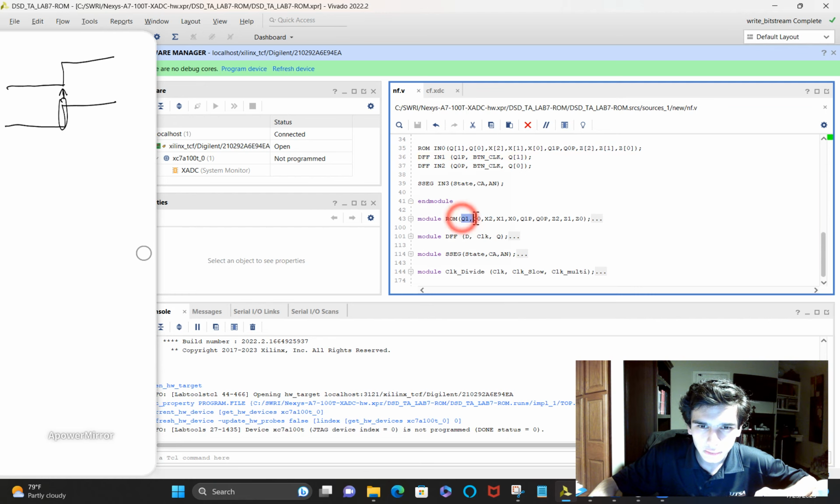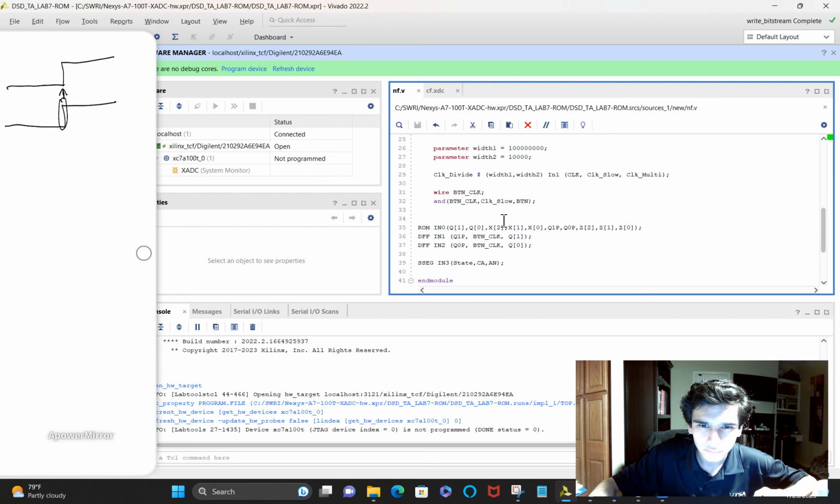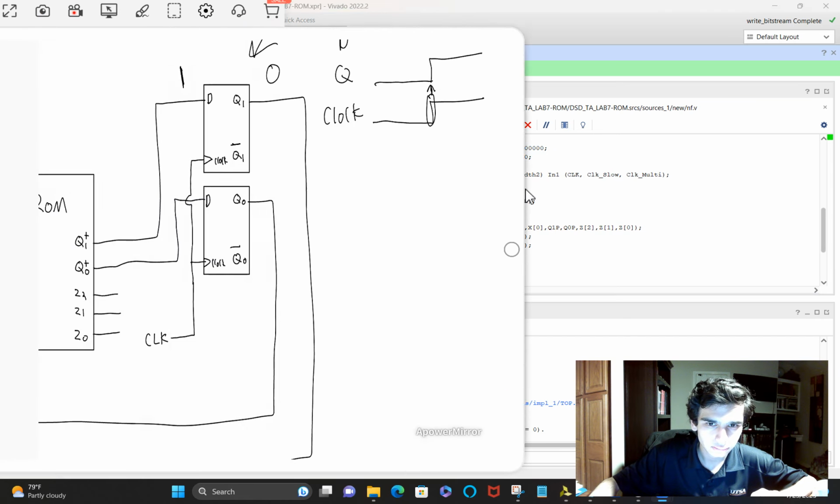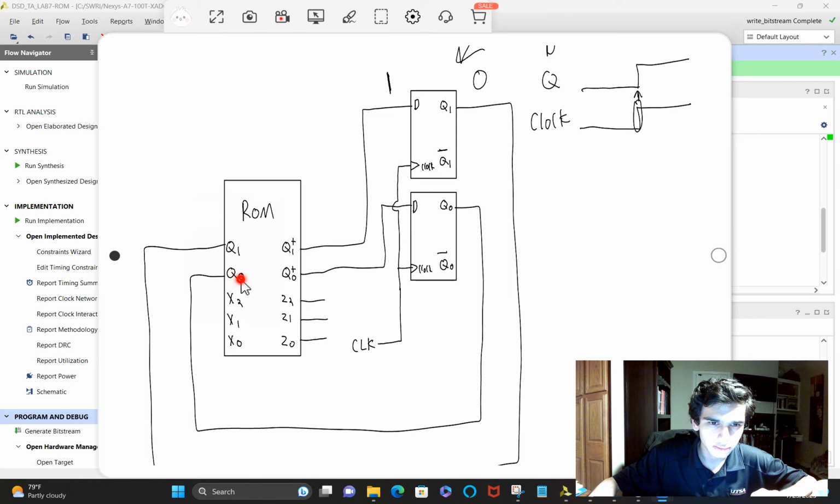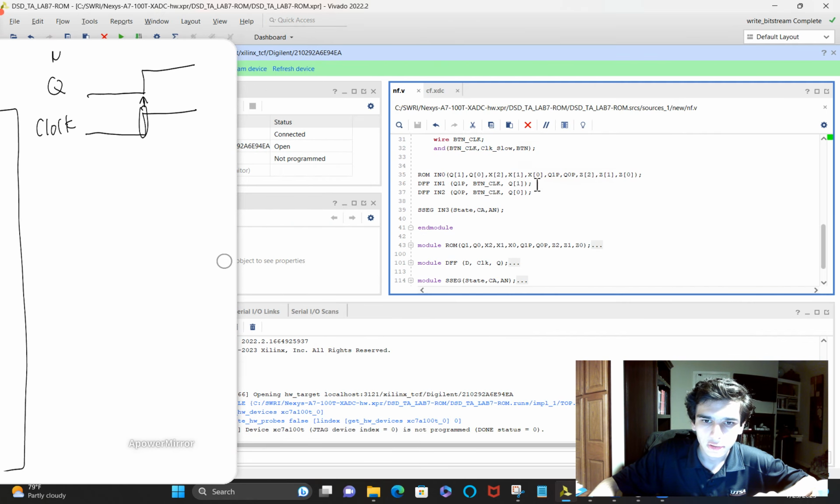Trying to explain this real quick. In our ROM module, we've got our Q1 and Q0, which are also connected to the output of the D flip-flop one. So that's why this is here, but it's also here in this flip-flop.